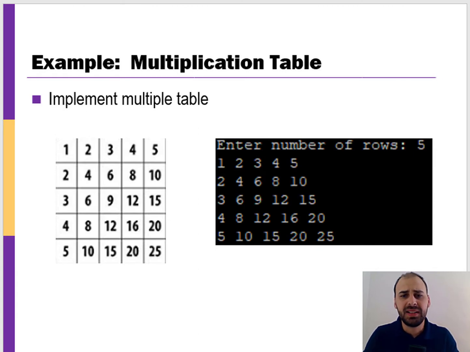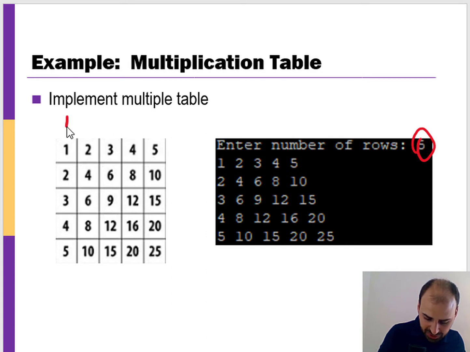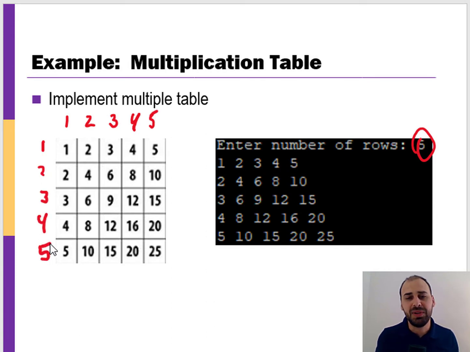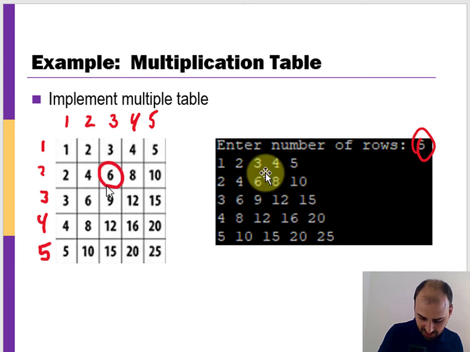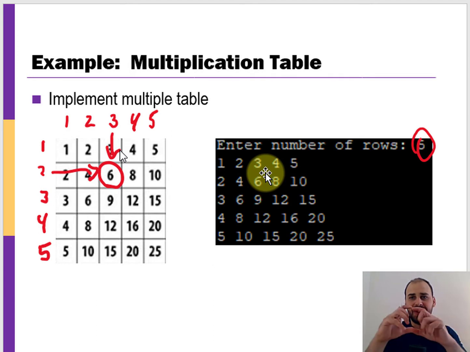Okay, so let's look at a multiplication table. We want to compute this. We're going to write a program that creates this. Effectively what the program's going to do is the user is going to type in the number of rows, and we're going to assume it's always square so that the number of rows equals the number of columns, and we're going to compute a multiplication table such that if we multiply, for example, the row and the column number, that will define the value of the cell in the table.